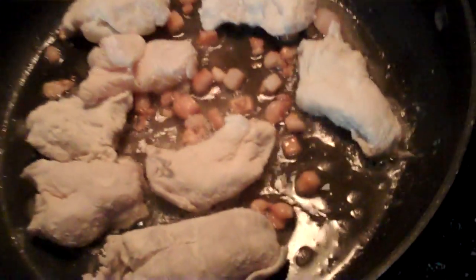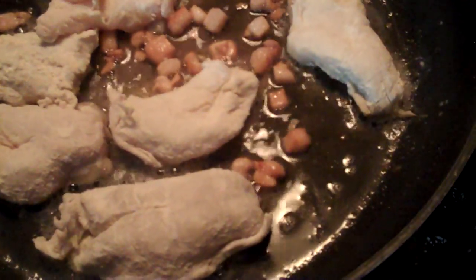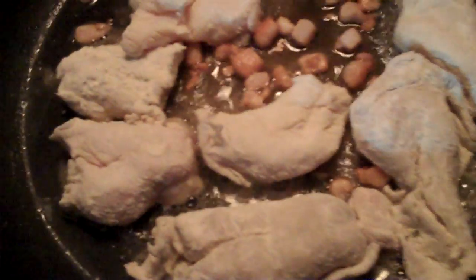And depending on how you like them, you can fry them for a long time. And I don't fry them very long, to be honest with you. I kind of like them a little kind of a jelly in the middle. Usually don't have to put no salt on them. I do like a bit of pepper. I'll put a bit of that on later on.